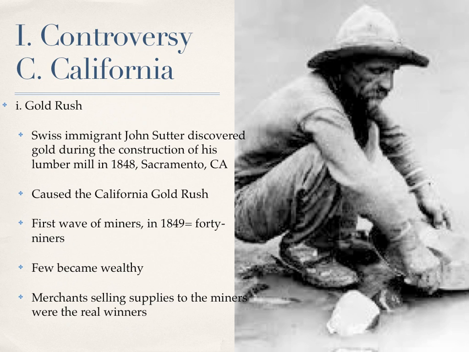This is where you get the term 49ers from, because the first wave of miners are going to come in 1849, and you have hundreds of people from all over the world, even the Chinese, coming to Northern California initially to mine gold. The sad fact is that most of these people did not become wealthy off of mining gold. It's really the guys that were selling the supplies to all of these people. This is where you get these boom towns, and we'll see that here in the state of Nevada too with silver. These boom towns grow up overnight, and people need food, and they need a place to stay, and they need supplies, and the people that are offering those things are going to be the ones that make the money.